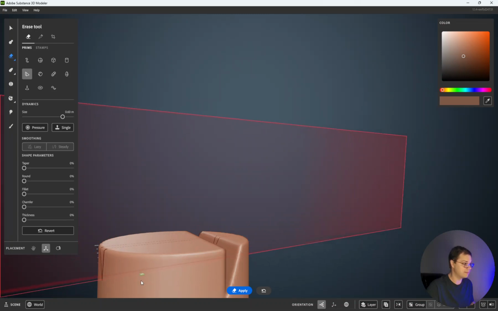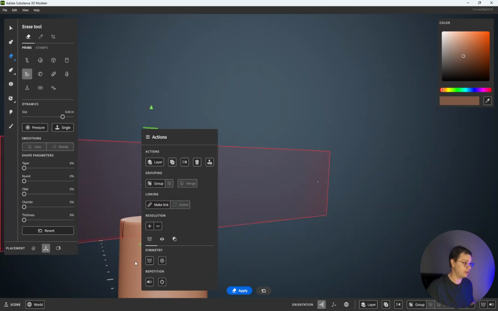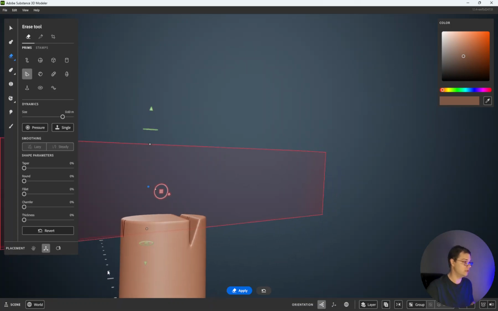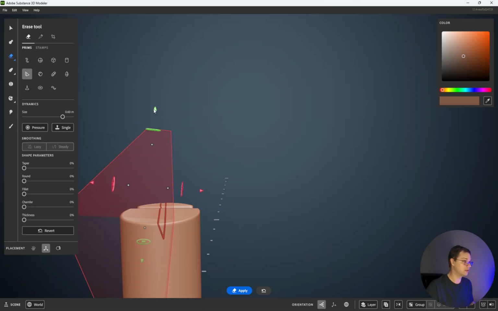Again, there we go. Texture there, not too much.